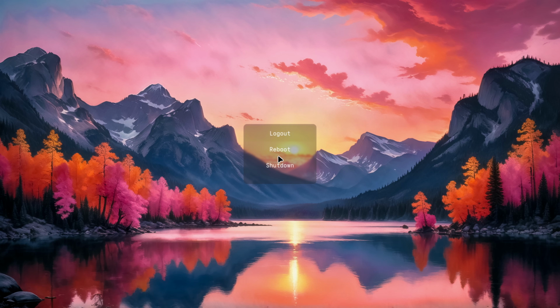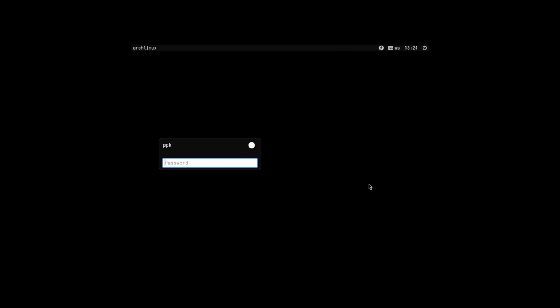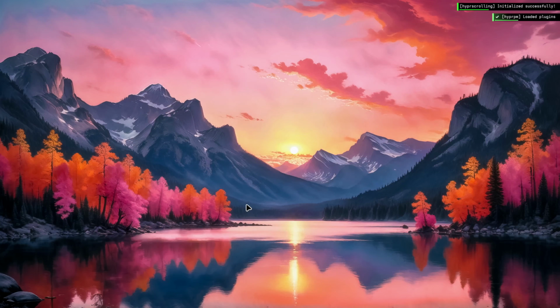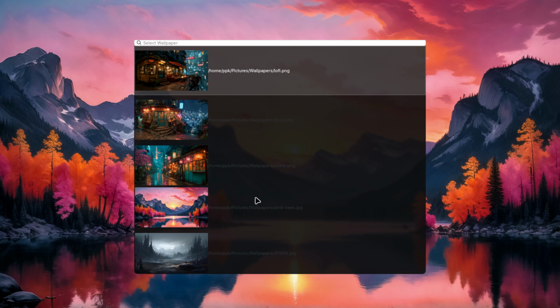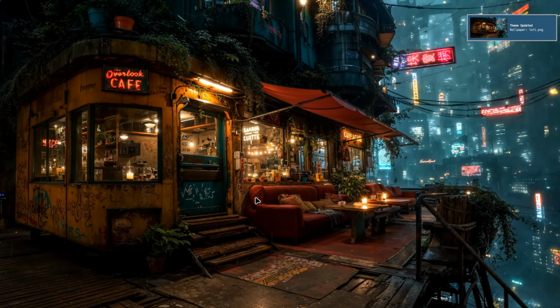Right, so let's just log out just to see if this is working. I can literally just double click on it. Okay, there's the logout. So let's just log in again. And there it is. So pretty cool, I would say. Let's just change the background again to, yeah, let's just go that one.